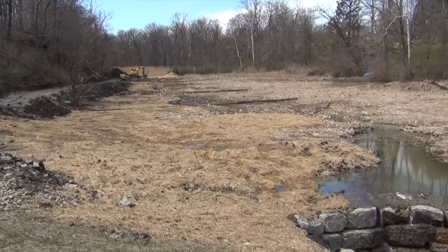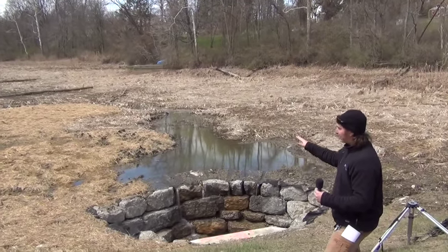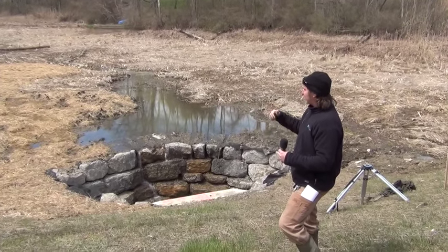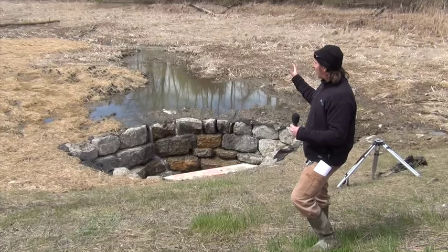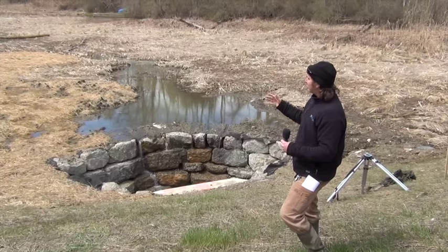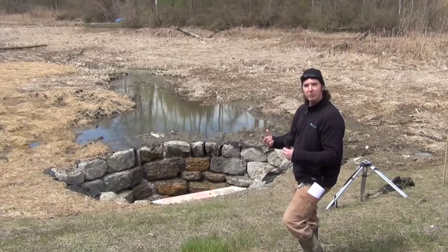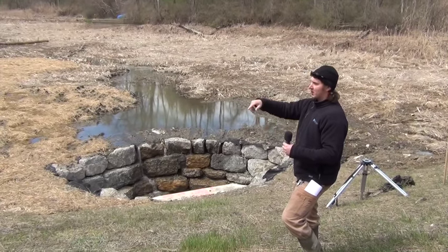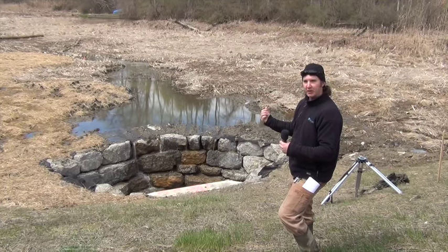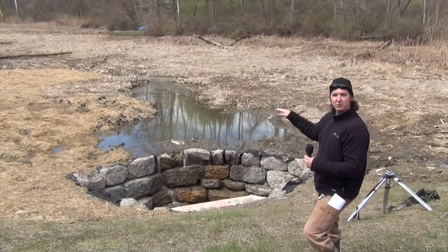In an ideal world, what we would have done was grade back the stream in the floodplain and create a nice stable slope to allow fish passage, but given the extensive cost it would have been to dewater and haul off all of this sediment, it wasn't feasible. Also, one of the things we're looking to do with this design is reduce the amount of sediment moving downstream. Once the drop inlet structure was removed, the stream started cutting back and we started to see a lot of sedimentation downstream. So the idea is we keep the stream at this old lake bed, but we lock it in place through these structures.